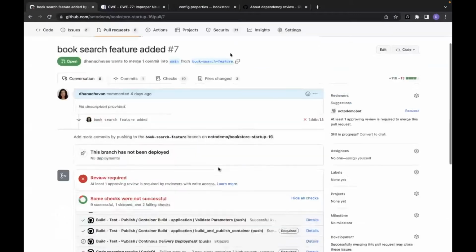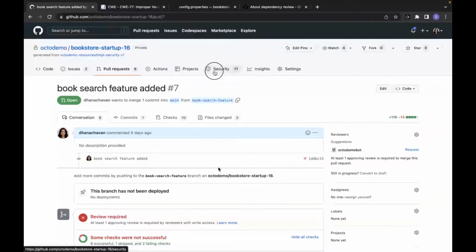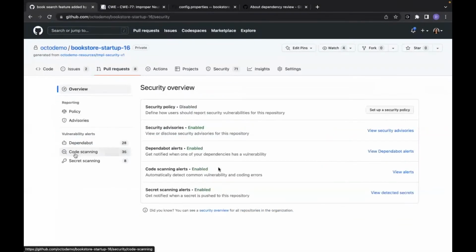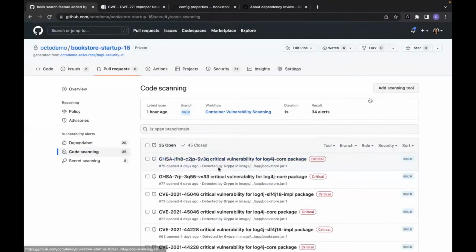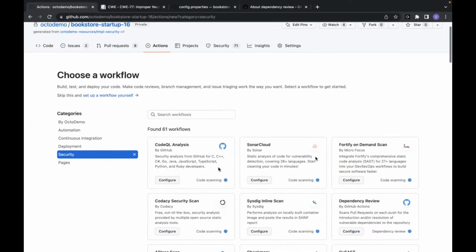Now, one thing that you should note is, let me go back here to the security tab and code scanning. Like I was mentioning, you can add a scanning tool really quickly. But the important thing is, if you're using, say, a third party static analysis tool that can produce results in the SARIF format, which is the Static Analysis Results Interchange Format, you can actually upload the results into GitHub.